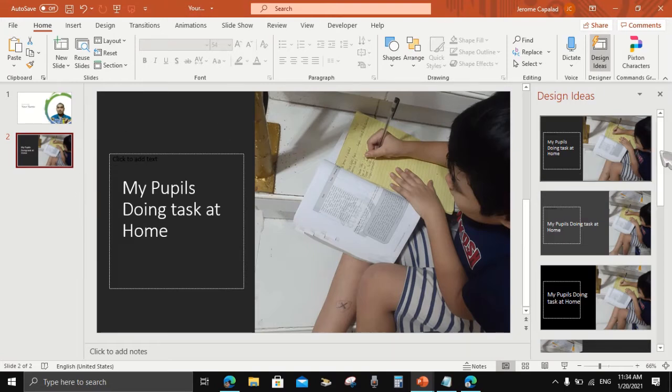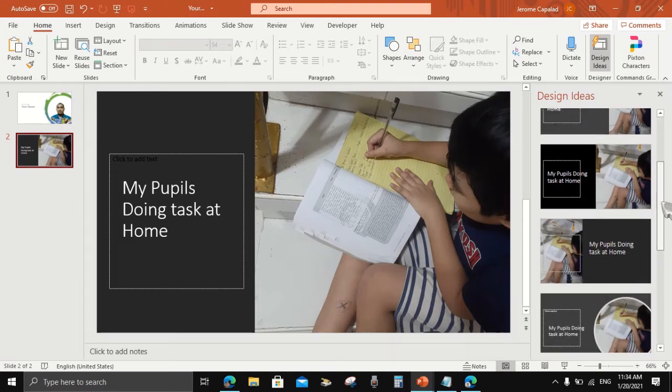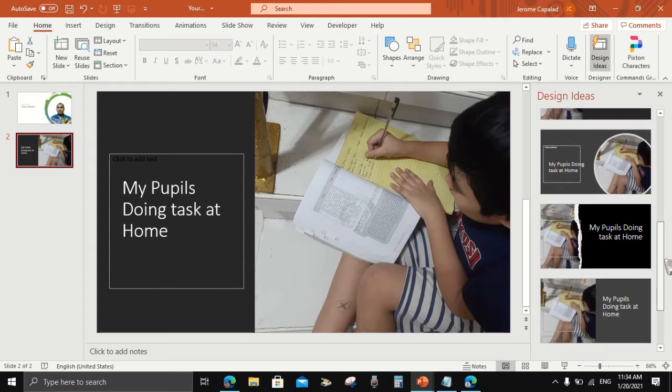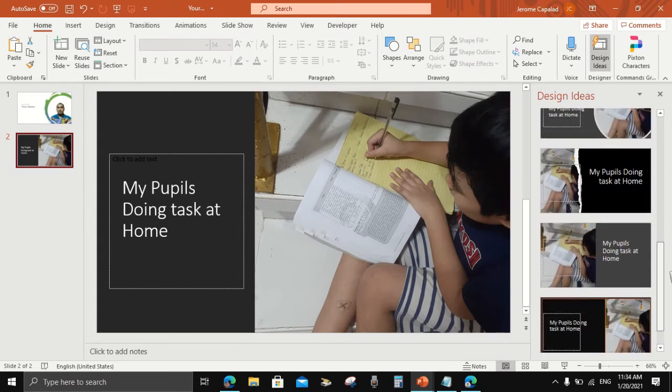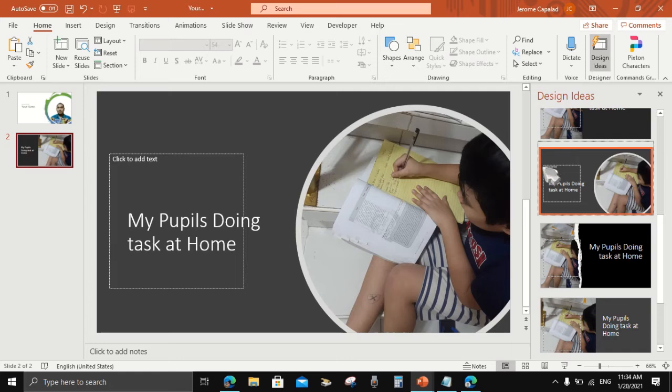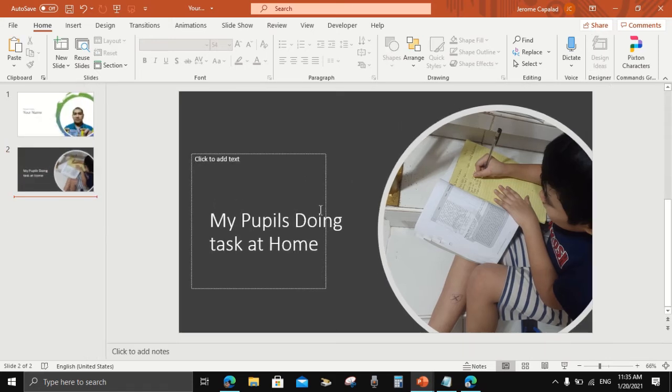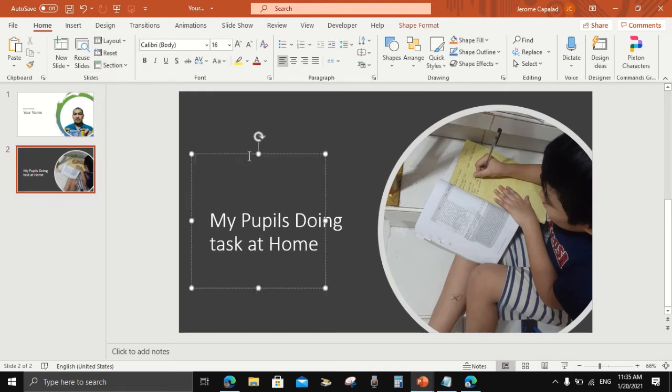Okay, so I think I have to change my style here to this one. I think this is more appealing for myself. So now we have to put animation on our media.